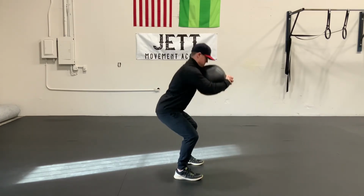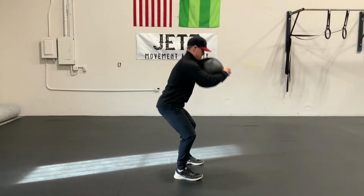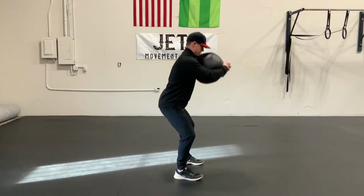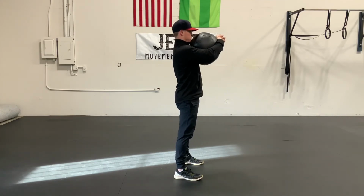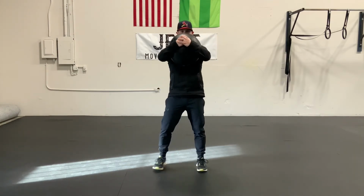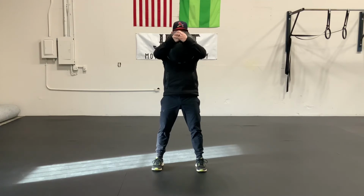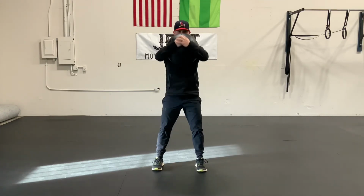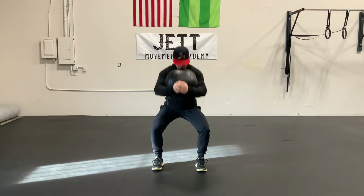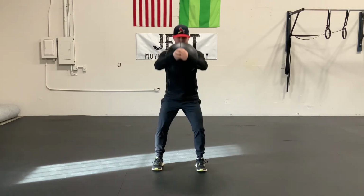All right, now we're going to do a nice bear hug, going into a squat. We're going to try to initiate that squat with that hip hinge. You can see my hips go back first, get a good squat in, keeping that neutral spine, good 90-degree angle bend in the knees, not moving the feet around. As we look at the front view, you can see the path of the knees getting out of the way to open up those hips and allow me to sit down in there without too much spinal movement. I'm really bear hugging that ball as well.